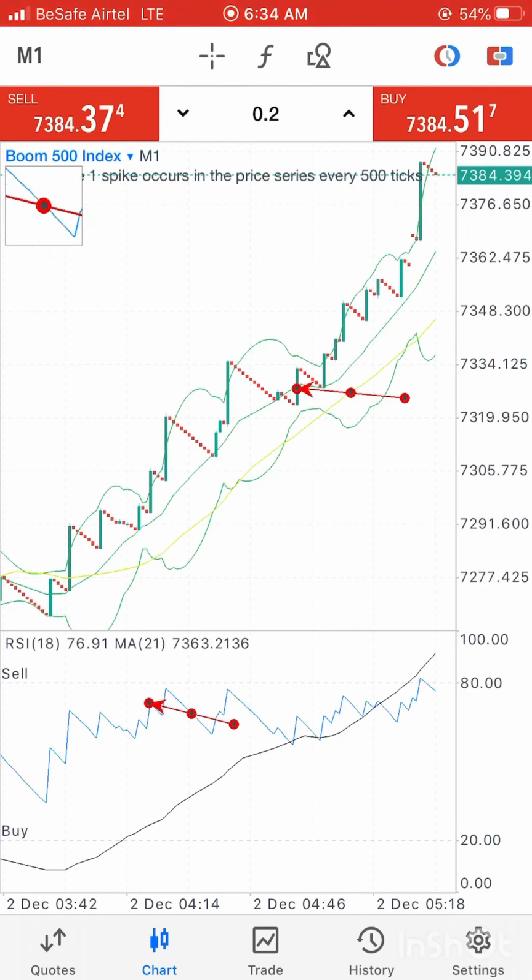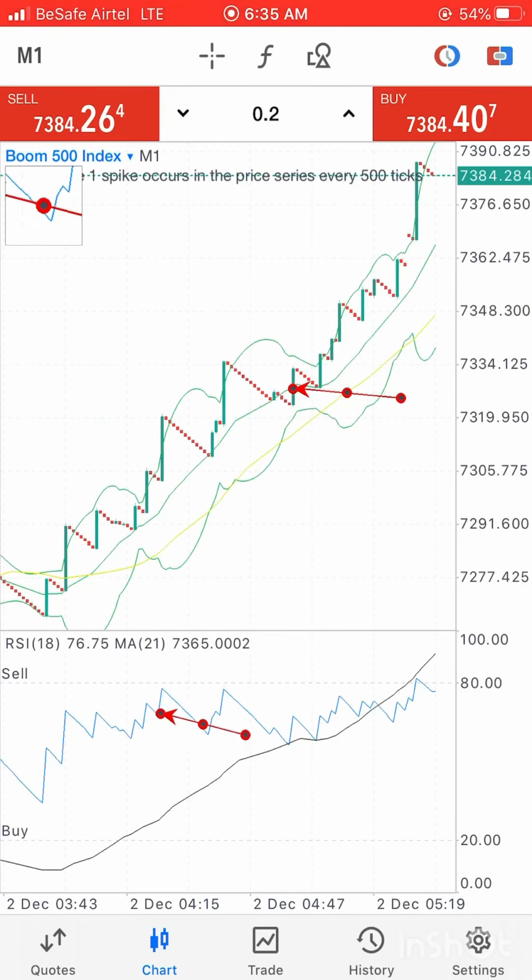All right, using these indicators here, it's very easy for you to aim for spikes. Now this is the RSI. Don't worry, I will show you the settings of this simple and easy strategy. It's very easy to use. Now once this RSI gets to this dotted 80 line here, it's very easy for you to stop aiming for the spikes. Most times it continues when you analyze it through a higher time frame.